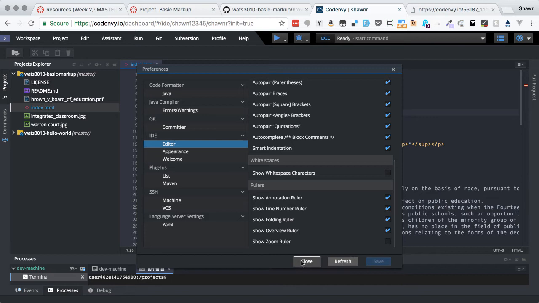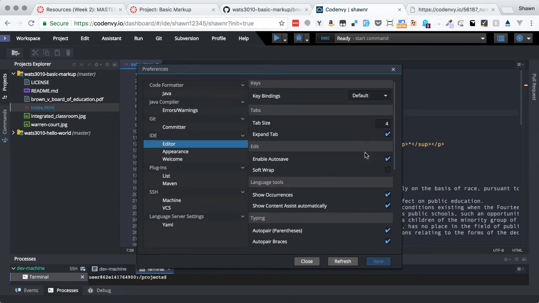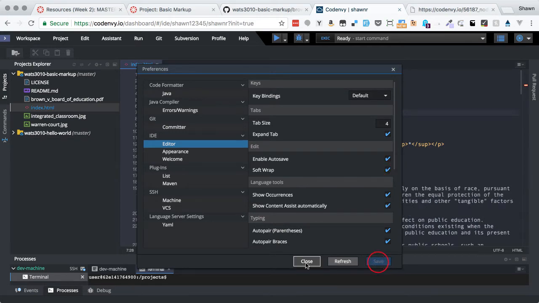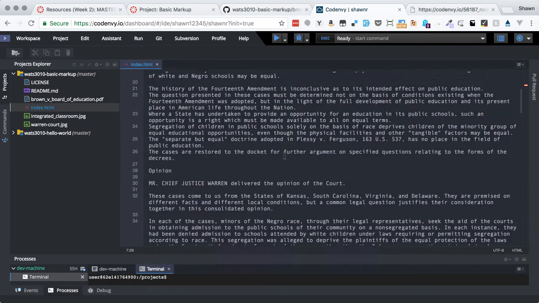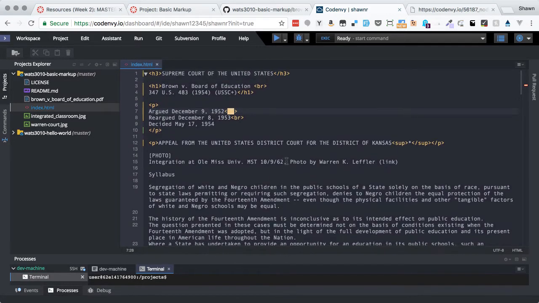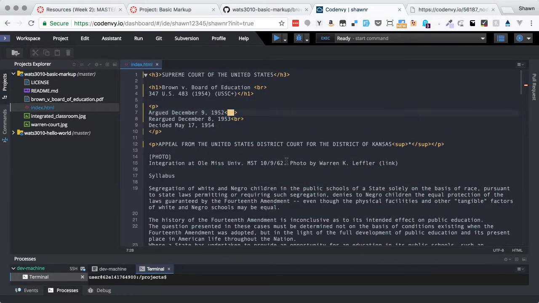So that was cool. You might also notice here that lines don't cut off. They just go straight across. Sometimes that's handy. Sometimes it's not. If you wanted them to wrap, you could enable soft wrap. And then you would see that the lines would wrap, and this sort of looks more like paragraphs like we expect. So we'll go ahead and leave the soft wrap on. And that might help us actually a little bit in laying things out.